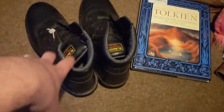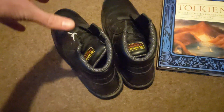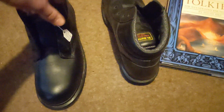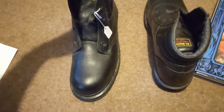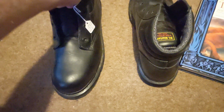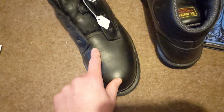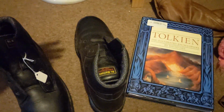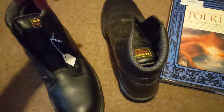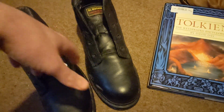Then this was bought at the weekend, so we've got a pair of steel toe capped DMs. I paid £30, which I know is expensive, but I don't believe these have been used that much. Look at that. It looks like someone's worn them to try and break them in and then gave up. You can see there's a little bit of wear just there. Or it could just be storage. Absolutely no idea. £30. As long as I can make a good drink on top, I'm not particularly fussed.